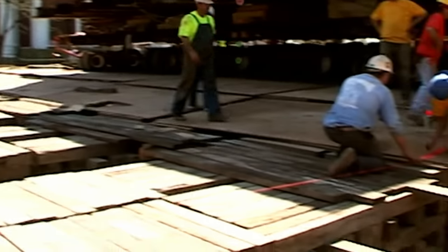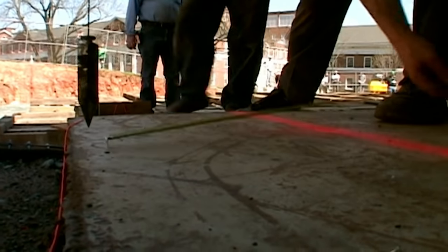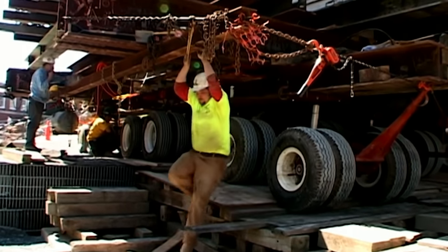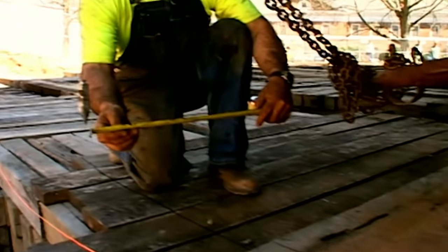The closer they get to the final mark, the less room they have to line up. With just 30 feet to go, they need to wrench the hull to the right by 6 inches. You got a foot right here. A last-minute lurch on these blocks could be tricky. Joey! Yeah? Get a block ready. You got one, okay? Yeah, come on.